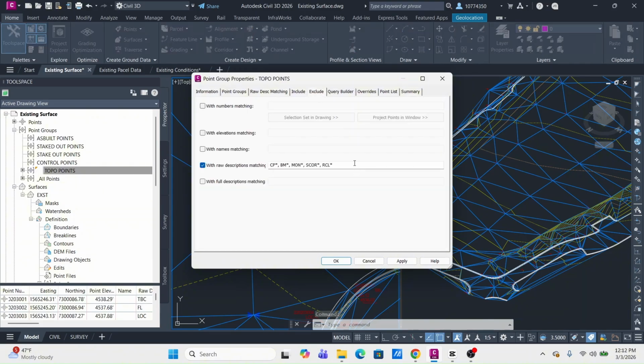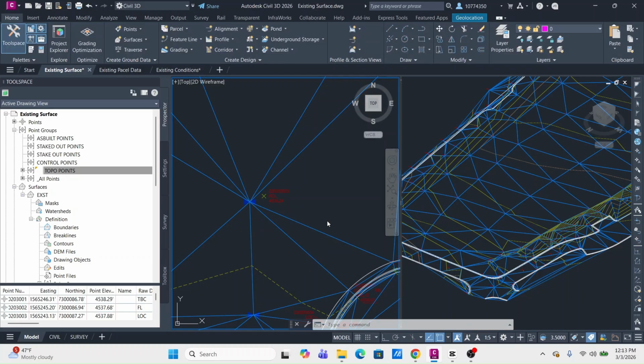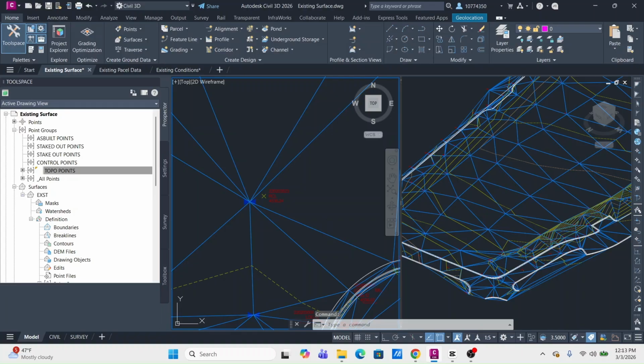Another example, so like for mine, I'm going to do the YL for yellow line, WTL for white line. This would be the striping on the road. I'm going to put WV for water valve. And then so on and so forth. There's so many things I can include and exclude from here.